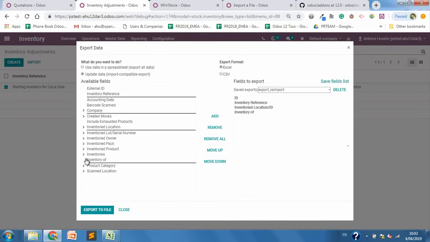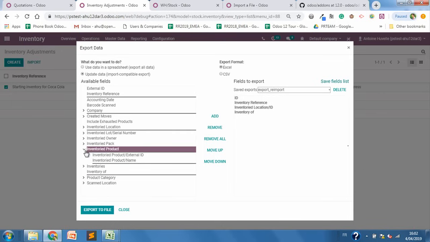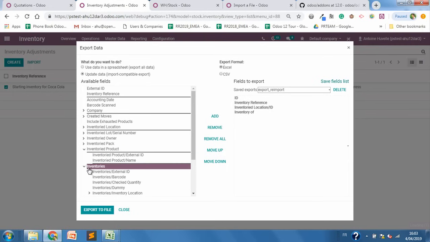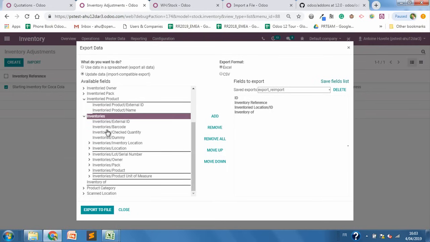What was it? If it's inventory product, get it? Inventory location, no. Creating moves. Then it must be inventories.